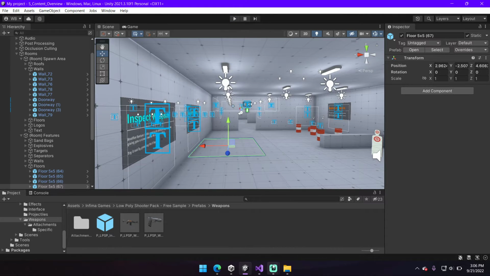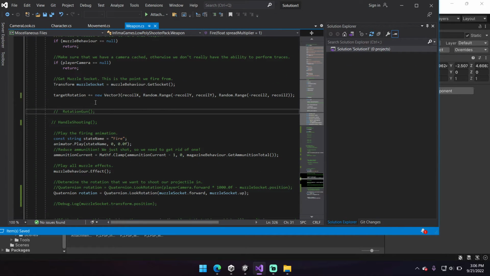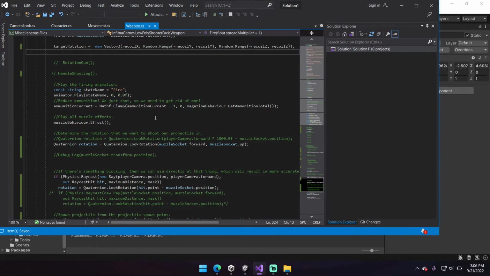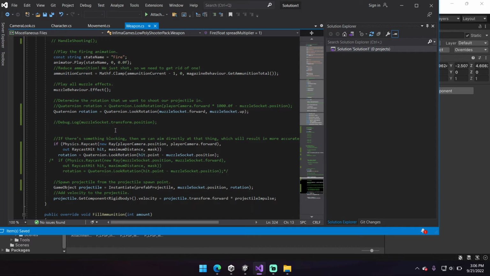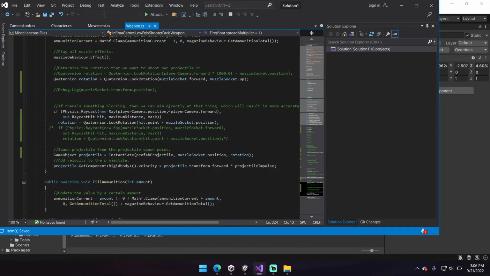We're really close here, and I was having trouble figuring out how to fix this, but what's happening is it's taking where the muzzle is and doing the rotation there, but right here we have the raycast, which is where the bullets are coming out from, and it's taking the player camera position rather than the muzzle position, and that is why it's continuing to shoot forward.